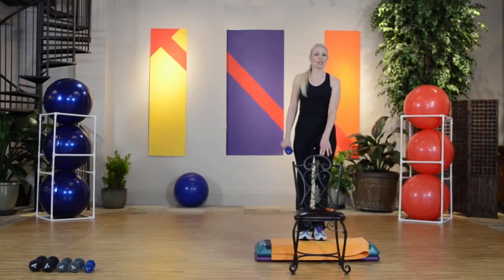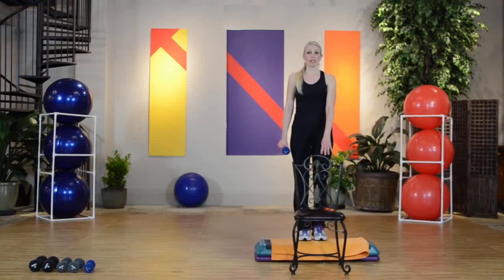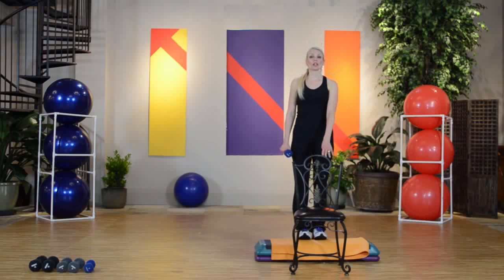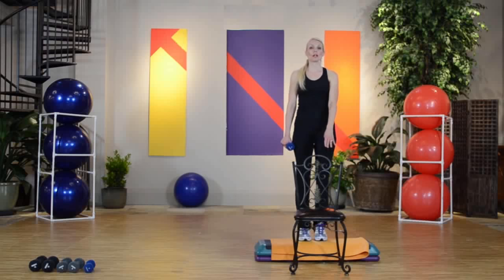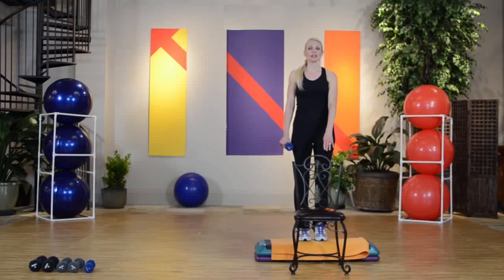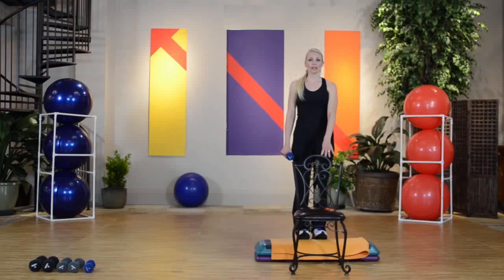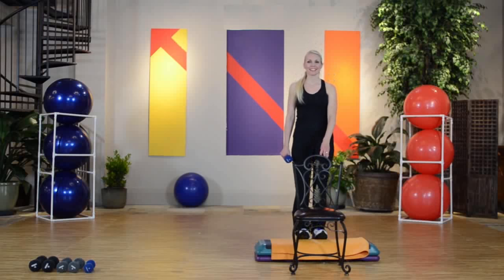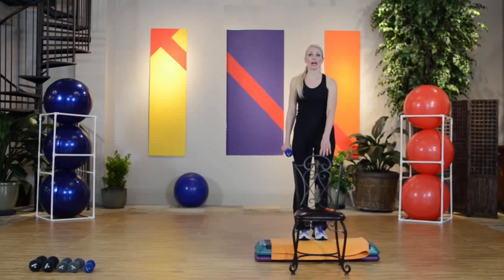Heels hang off the end. You're gonna lift up on the toes, lower back down. Up and lower. Good job. Keep the legs nice and stiff. Lower down. Lifting up. Lowering down. Let's keep it up. Come on. Up. Lower down. Good. Up. Lower down. See if you can press up a little higher.